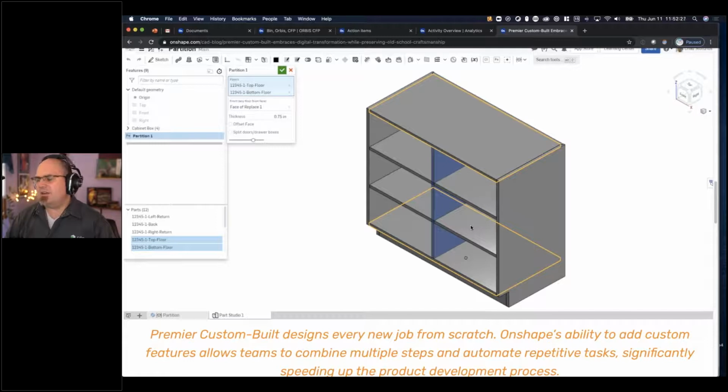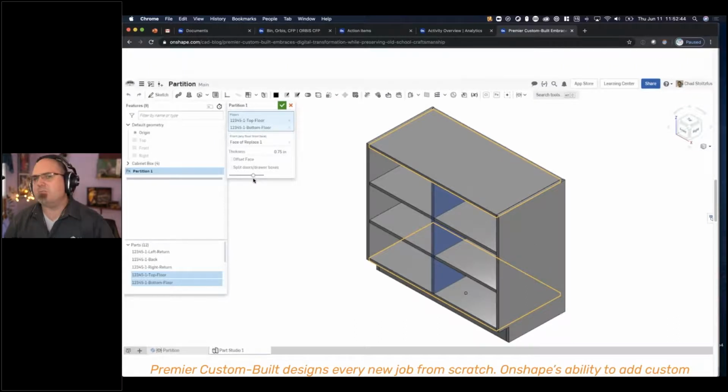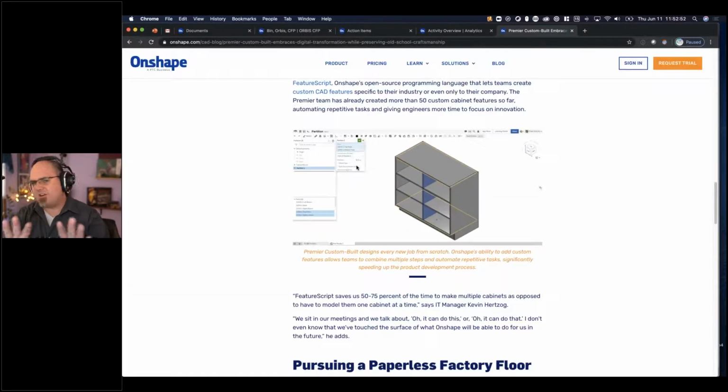We have other companies like Garrett turbochargers. You'll find their turbochargers in most automobiles that you drive today. They've done this to create turbo scrolls over and over again. So those are creating customized features using the Onshape programming language called FeatureScript. You can search that on the web and find all sorts of materials to help you get started with that. But of course, reach out to TriStar and us to help you with that.